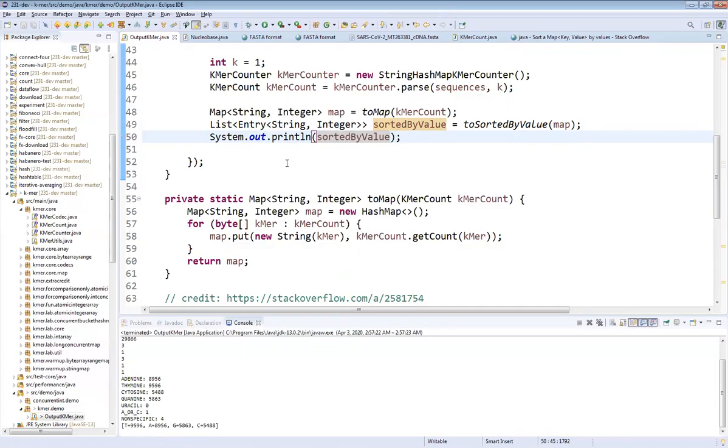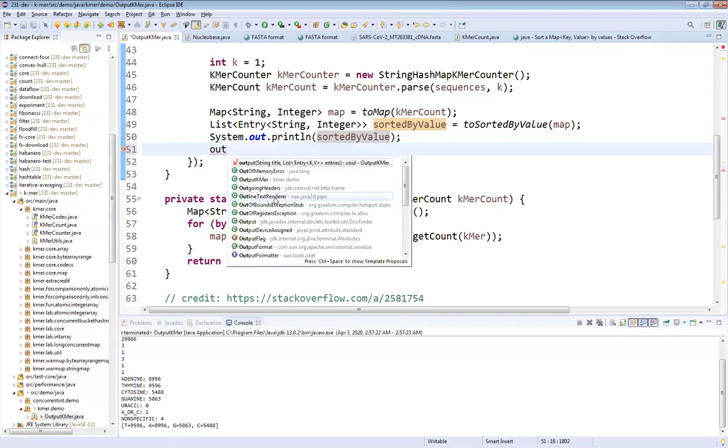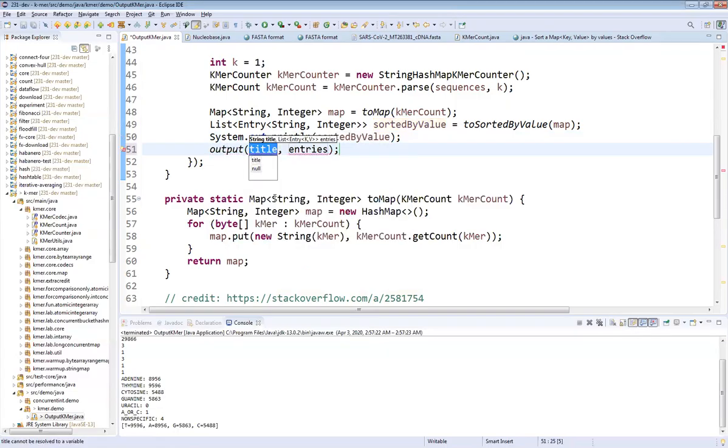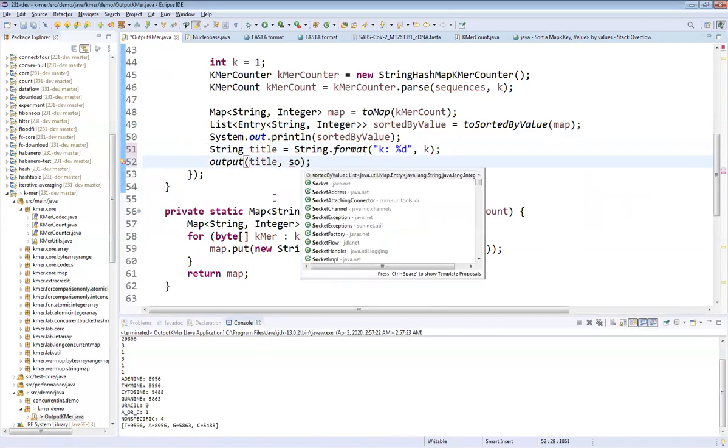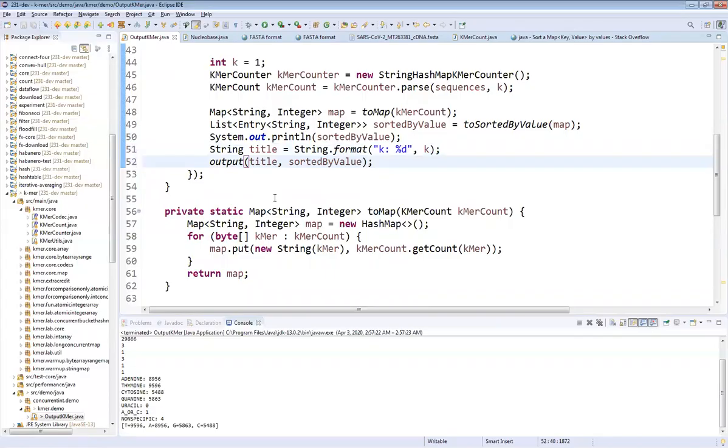I actually wrote another function that will hopefully print this out even a little better. I have a title. Title, in this case, we need that formatted string that goes K is %d for now. I'm going to add more to that in a second. And that'll be K. And we'll do title, and then sortedByValue is going to be the entries. Now let me print them out.